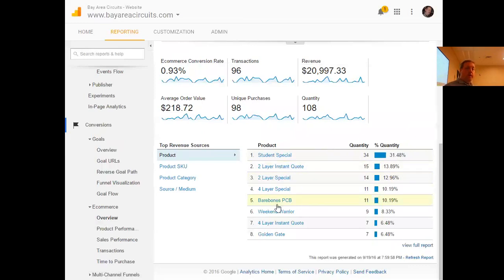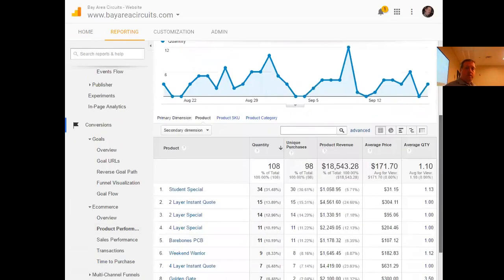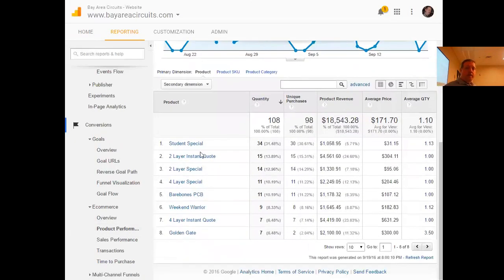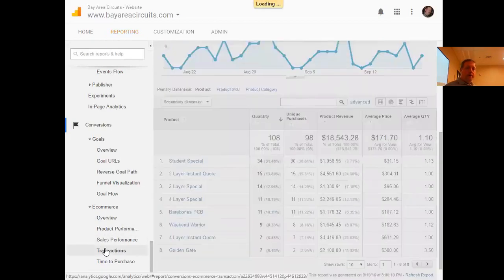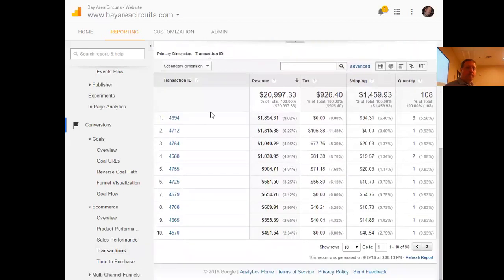It'll show you by product. It'll show you the total for the last 30 days. You can look at product performance and see how individual products are doing. You can drill down to the actual transaction level.